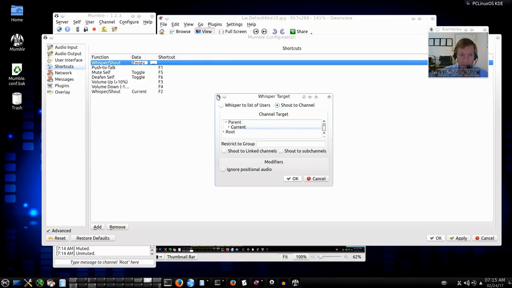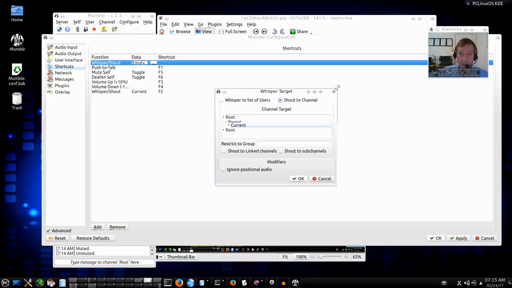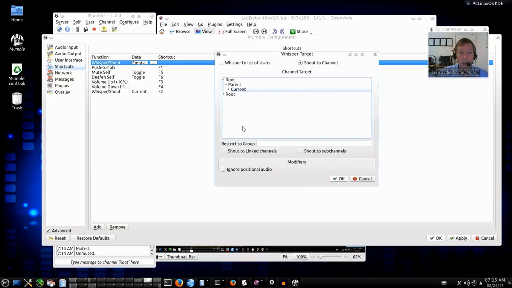Clicking on it. Now, this box allows me to look at the channels available. I like to make this box a lot bigger. And I want to click on this arrow right here. I don't want to go to the root channel. I want to go into Linux Air Combat. All of our work for this example is always going to be within realm 0 because that's the only realm we're using right now. So I'm clicking on realm 0 to expand it out, and this is the channel I want to associate with that 1 key. So I left click on that and click OK.